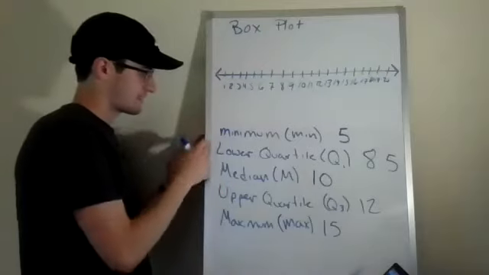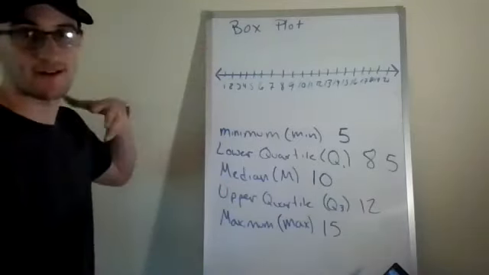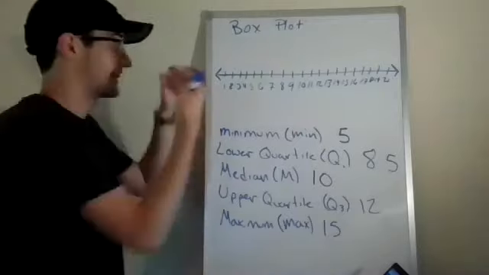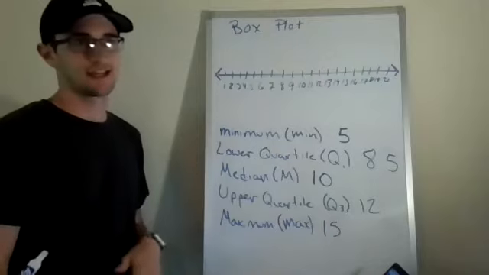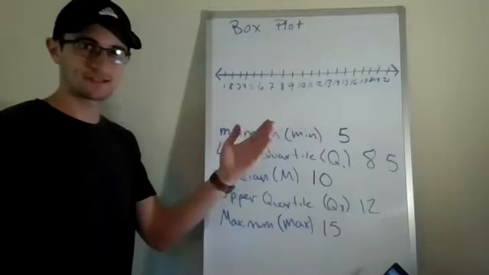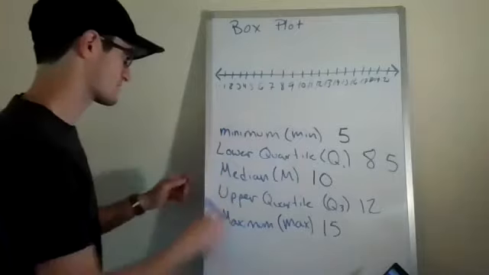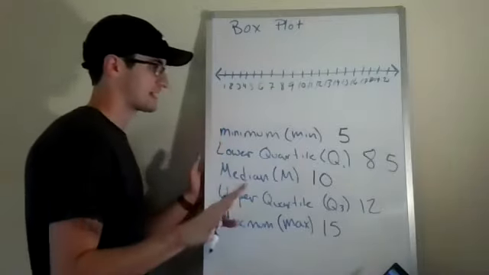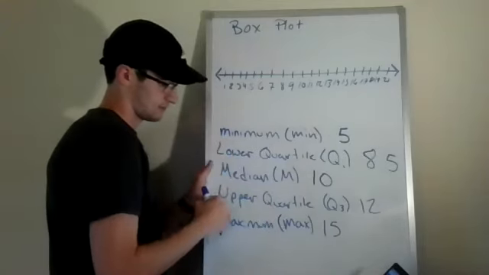So this 5-number summary is going to be used on this number line now. This is why it's called a box plot. You're plotting a box, and the ends of the box are actually the lower and the upper quartile. I want to get to that in a second. So you're going to first plot 5 dots: the minimum, lower, median, upper, maximum.